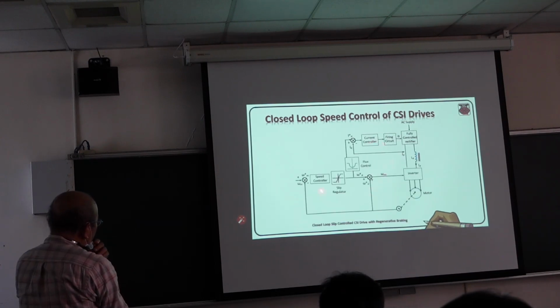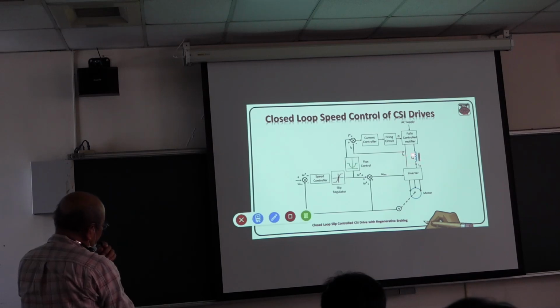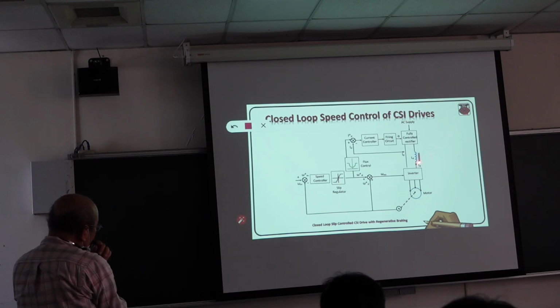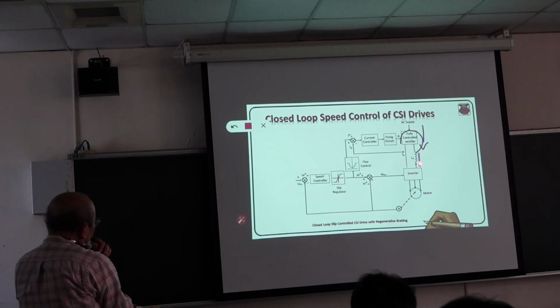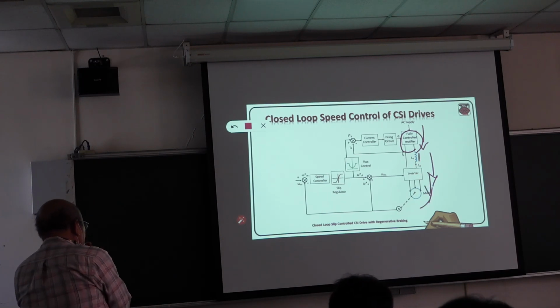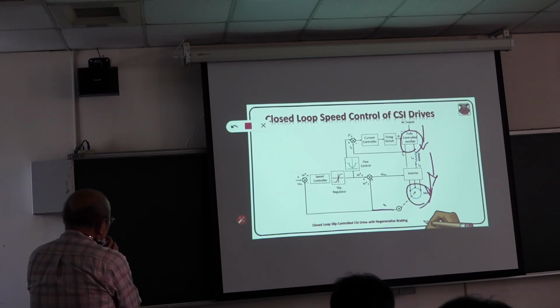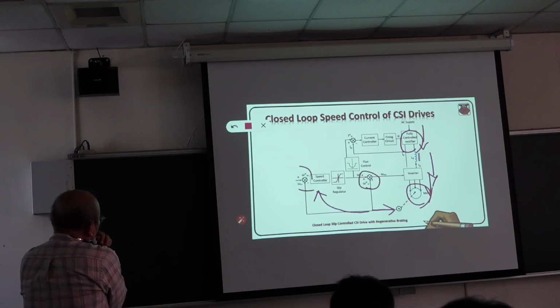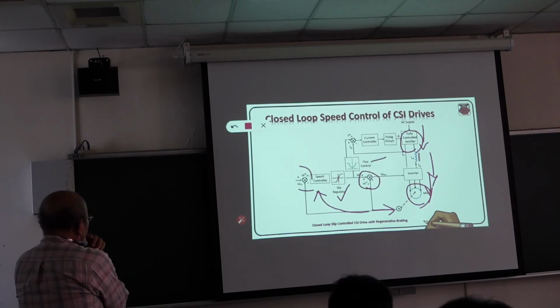So this is the diagram. You can see we use a huge inductance, not a capacitor, before the inverter. Then the fully controlled input becomes constant current to the inverter, so we call it a current source inverter. This is the speed sensor, so this is speed control, with the slip regulator, flux controller, current controller, firing circuit, etc.